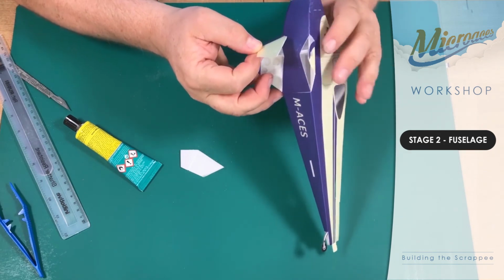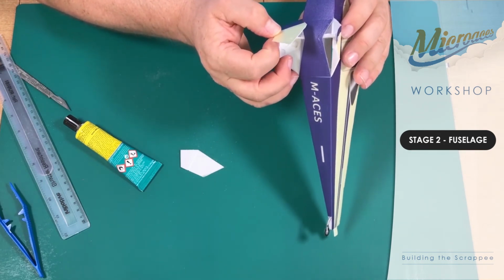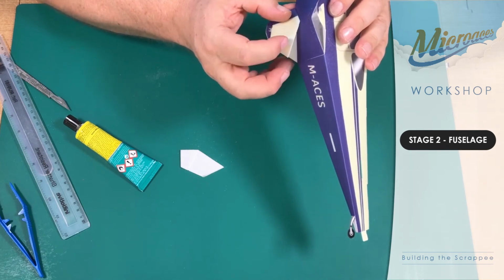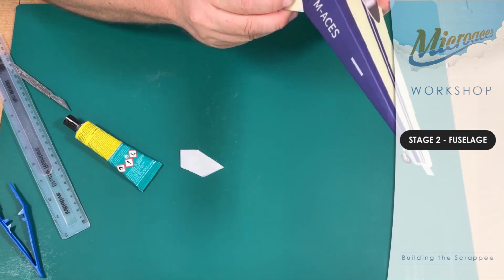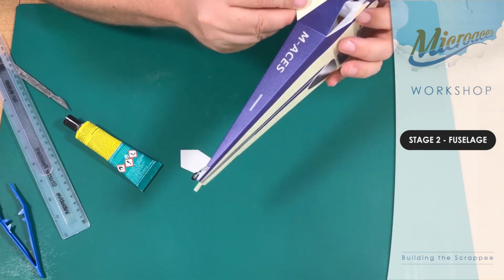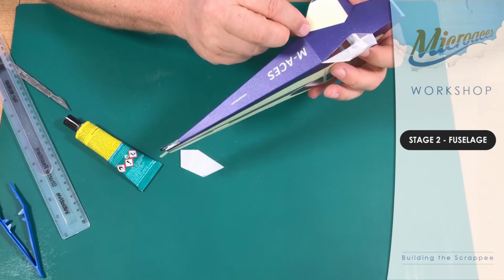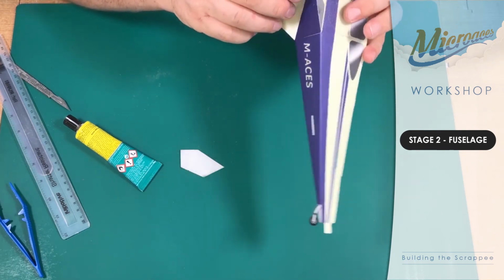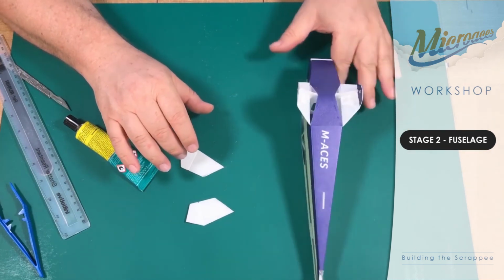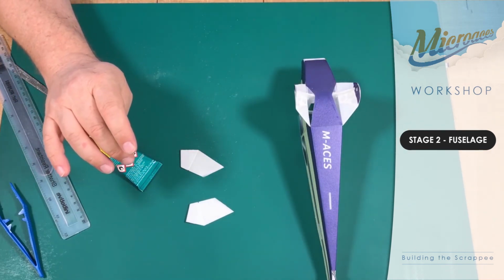So, go in with the leading edge, fold down to the trailing edge, get that glue on, and then the part can come off and wait until that glue sets.